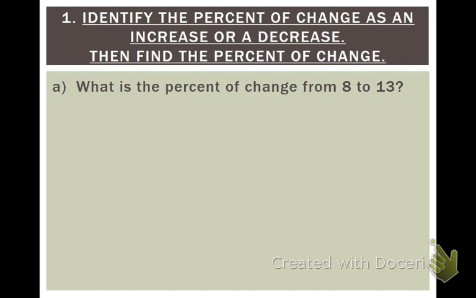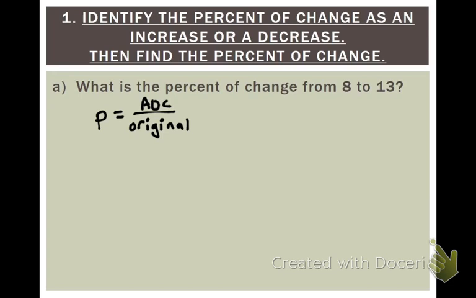All right, number 1 says, identify the percent of change as an increase or a decrease, and then find the percent of change. So I just gave you guys a new formula for finding the percent of change. What is it? Okay, P equals AOC over the original. What does AOC stand for? Amount of change. All right, so every single time you're going to start off with writing the original equation there, that now we're just going to plug things in. So I'm trying to find the amount of change.